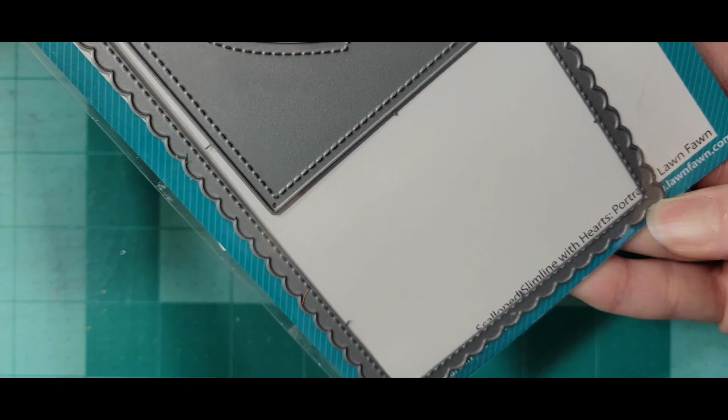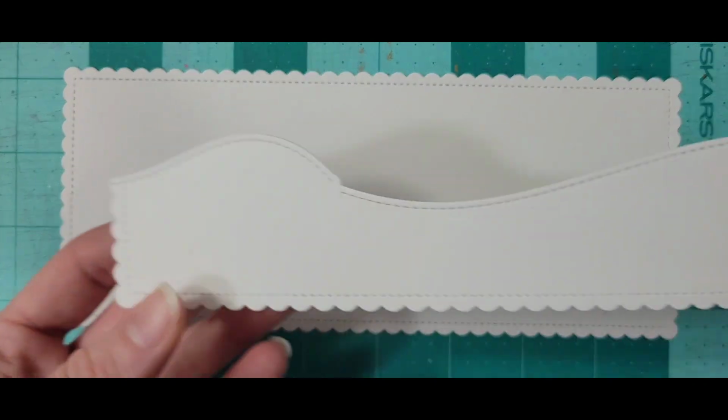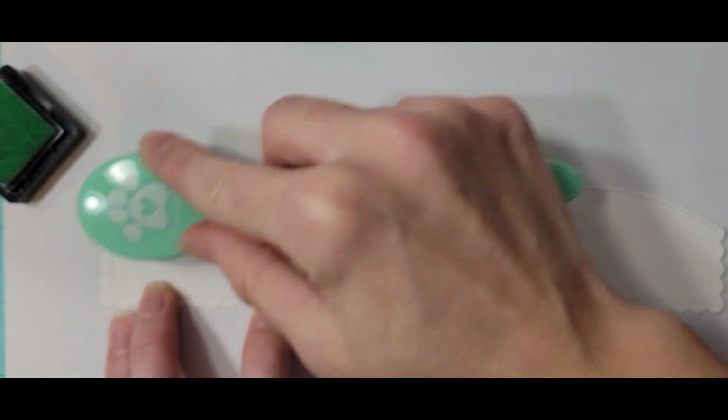Moving on, I'm getting out my scallop slimline with hearts die and my stitched hillside borders. I have cut two out from the scallop slimline, and then I have used the stitched borders on one of them to create some snow.